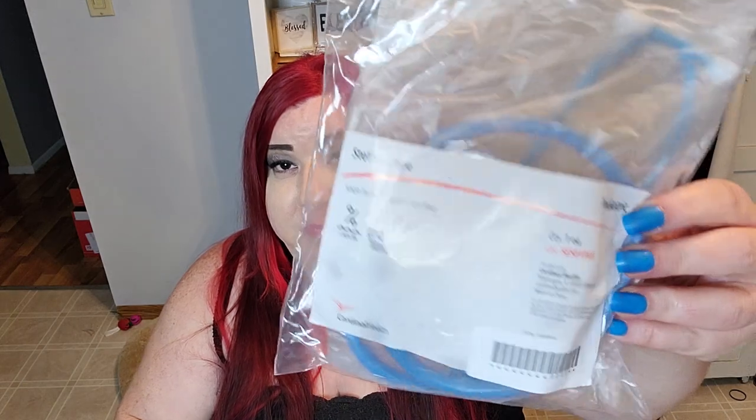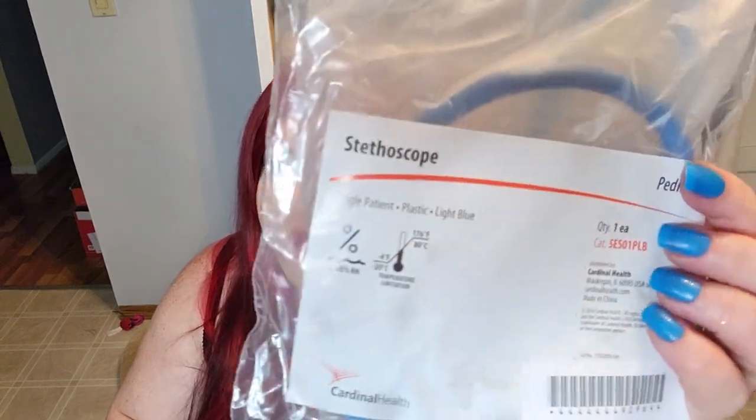Okay, where are we gonna go? So this is kind of random. I didn't expect to see this there. So this is a pediatric stethoscope, you guys. And this is not a toy. This is actually made by Cardinal Health. When I worked at a hospital, a lot of their items were from Cardinal Health. And yeah, it's exactly what it says it is. I'm sure that if a hospital is buying these, they're paying more than $1.25. They're probably paying like $40 for one of these. Even though it's a children's or pediatric stethoscope, I'm sure it can still be used.